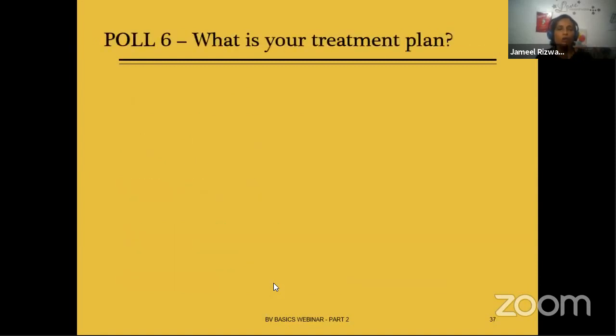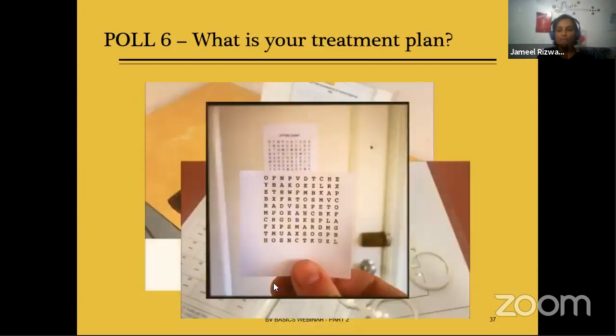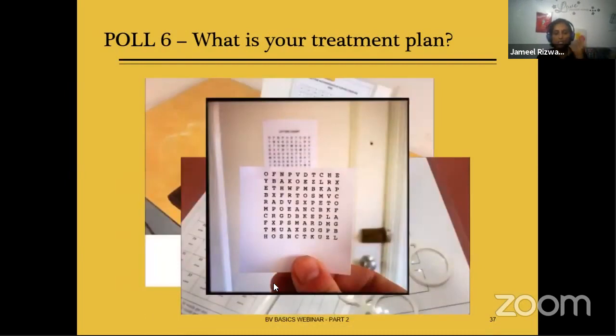So what do you want to do for this patient? Just remember what we did for the very first case, and then type your answers in the chat box, as if I have to ask you what techniques you will use to treat this accommodative infacility based on whatever we've discussed so far. Any name of procedures, just type into the chat box. Okay, good. Hart chart, accommodative flippers, you're right. Whatever 3 procedures we discussed in the very first case of accommodative insufficiency is the same thing that you will do for this patient also.